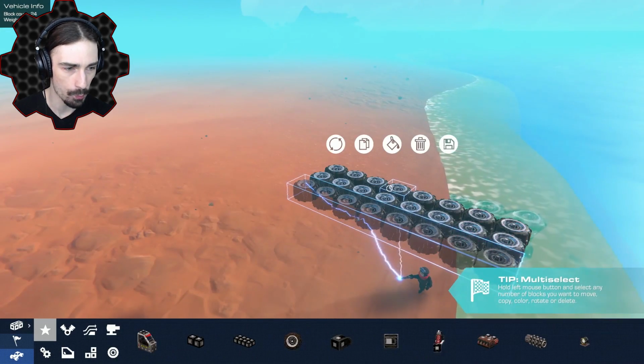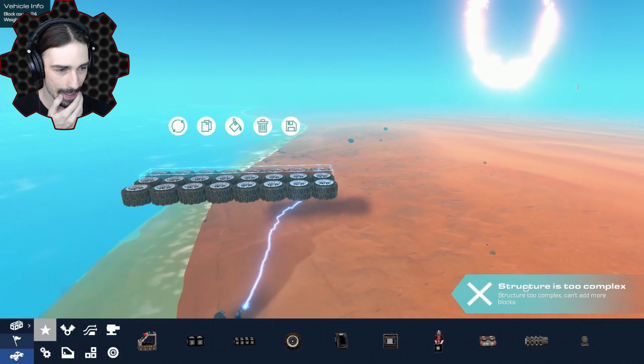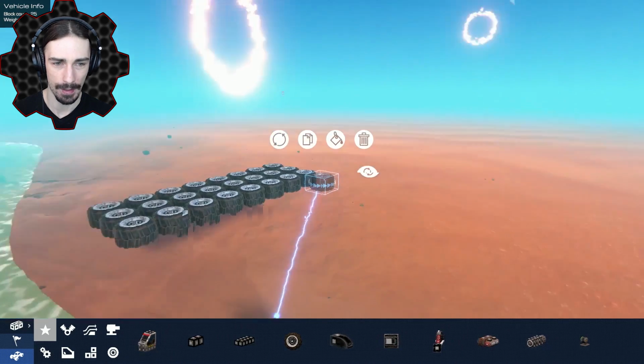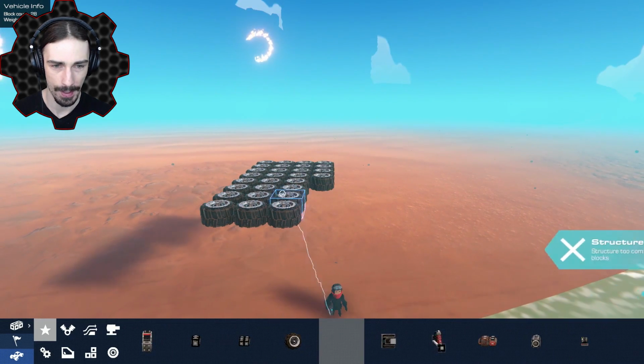Structure is too... whoa, what? How is the structure too complex? I can't add more blocks because the structure is too complex. I'm very confused. This is not a lot of parts. I guess tires are a lot more. Can I add something?